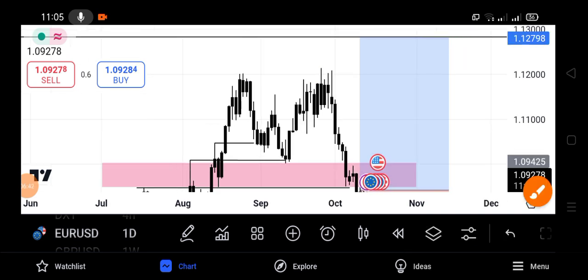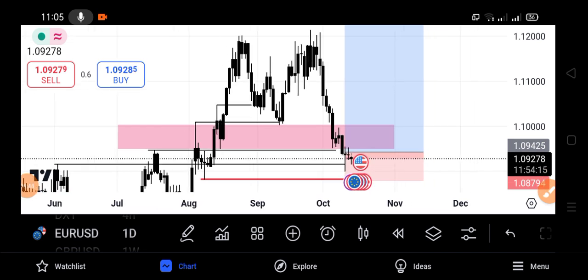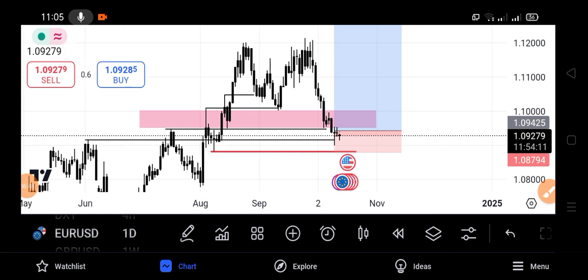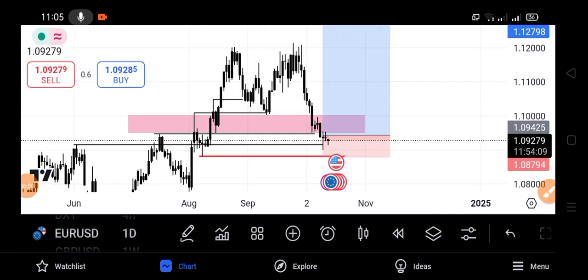Okay, and we focus on the daily because I'm a day trader, and I firmly believe that day trading is the way to go. I still don't understand how people scalp the market, because to actually see the overall market and trade the overall market is easier than having to look for moves on a smaller time frame where you have higher chances of losing. Okay, so that's my only reason.